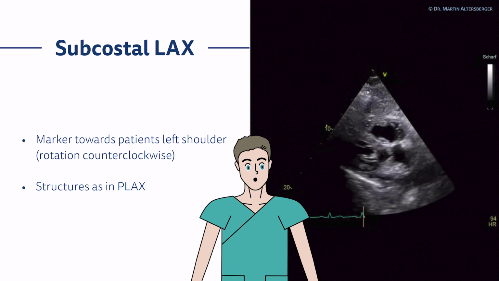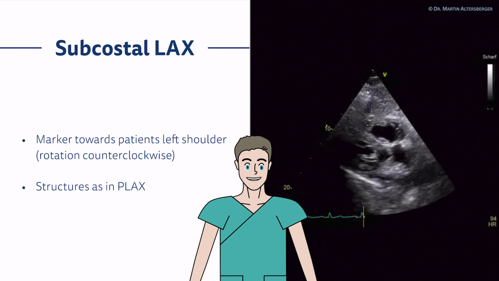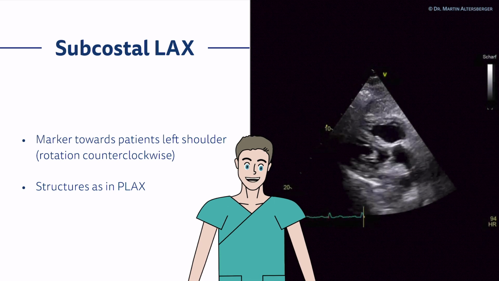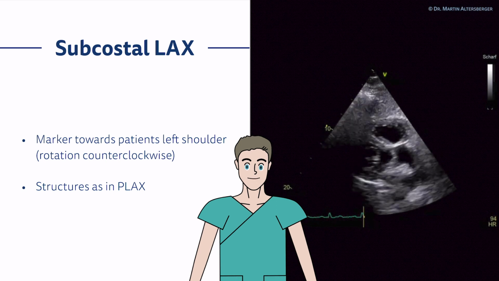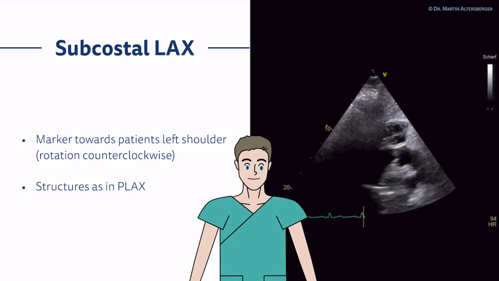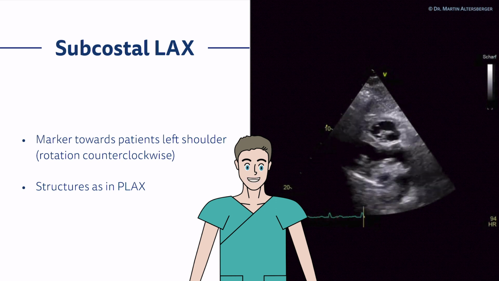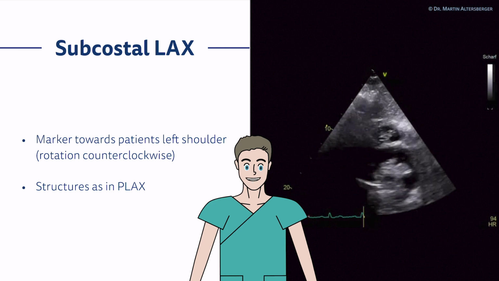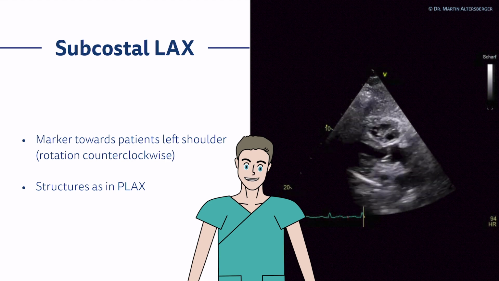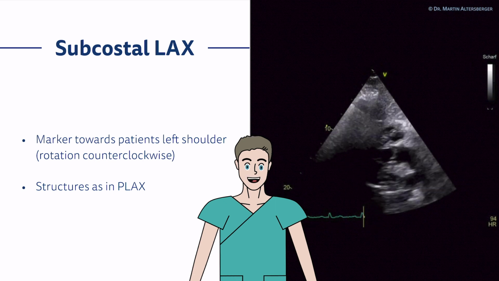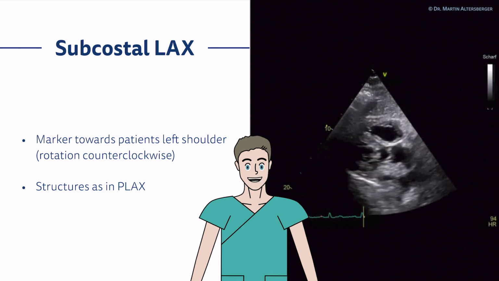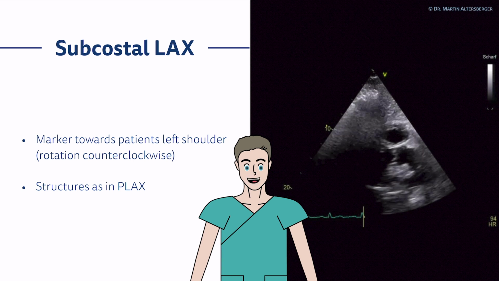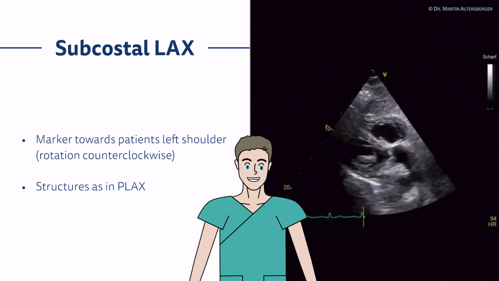There are some special views I want to talk about, not only the possibility to look at the short axis from a subcostal approach, but also a long axis view. So when you over-rotate and the marker points to the right shoulder, so not like in the four-chamber view to the left of the patient, in the short axis to the left shoulder, or the marker pointing cranially for the IVC or the aorta, you really want to rotate the transducer until the marker points to the right shoulder. And here you have the same structures as in the parasternal long axis. Again, this view you can use when the parasternal view is simply not possible, or if you need additional information.